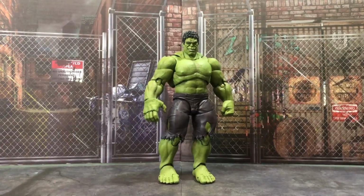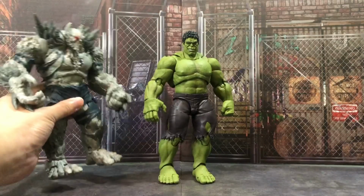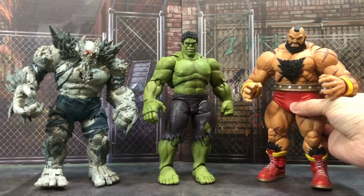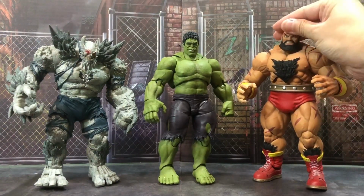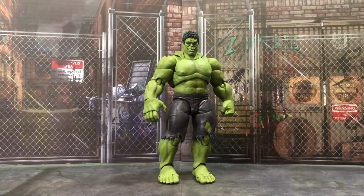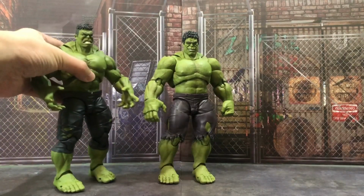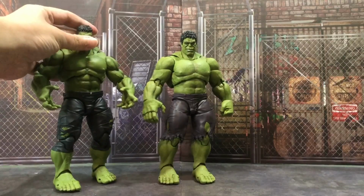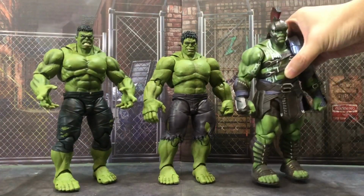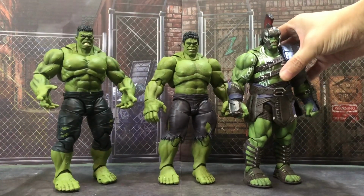And next, I'd like to compare with other brands which are non-Marvel. I have the McFarlane Toys Devastator, Storm Collectibles Zangief, which is pretty huge. And lastly, I would like to compare him with the rest of the Hulk that I have. So let's start off with the SH Figuarts Infinity War Hulk right over here. And also the Thor Ragnarok Hulk, which is armor.